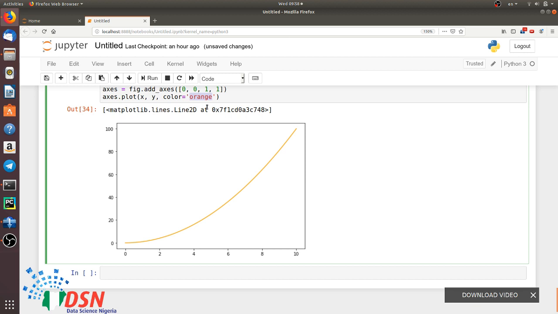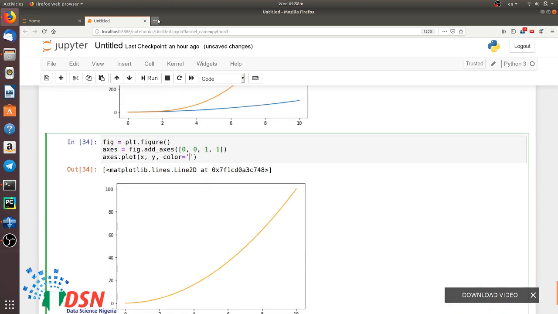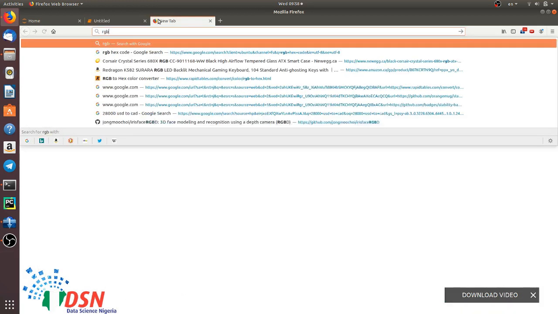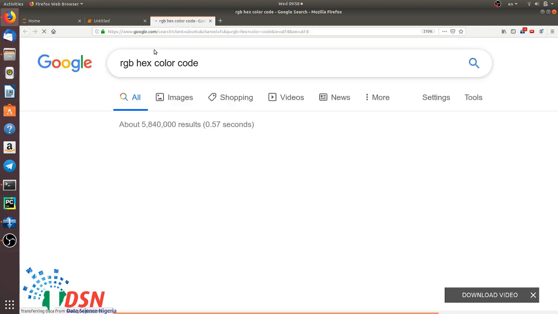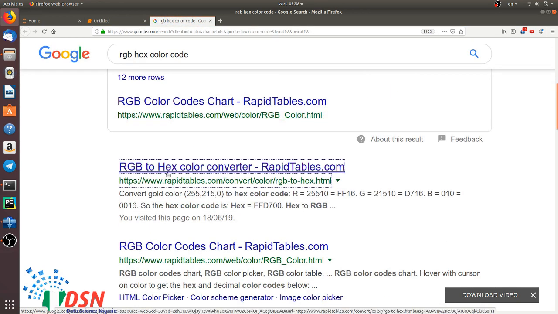Okay, the second option that maybe you are interested in is to use a custom color in here. For that you could use actually the hex RGB color code. For RGB hex color code you could search that in Google.